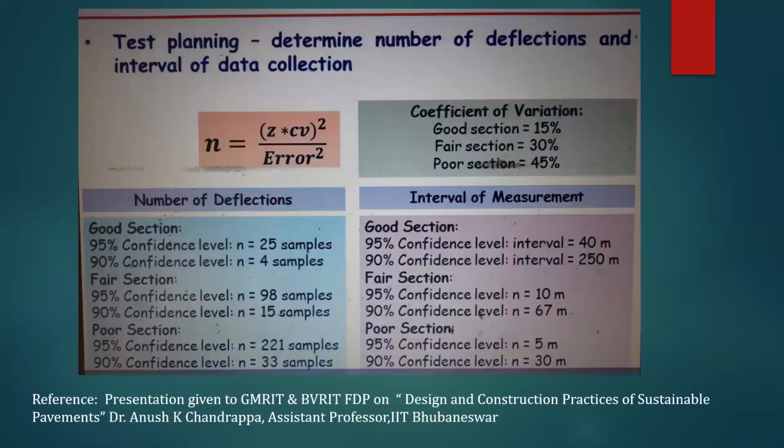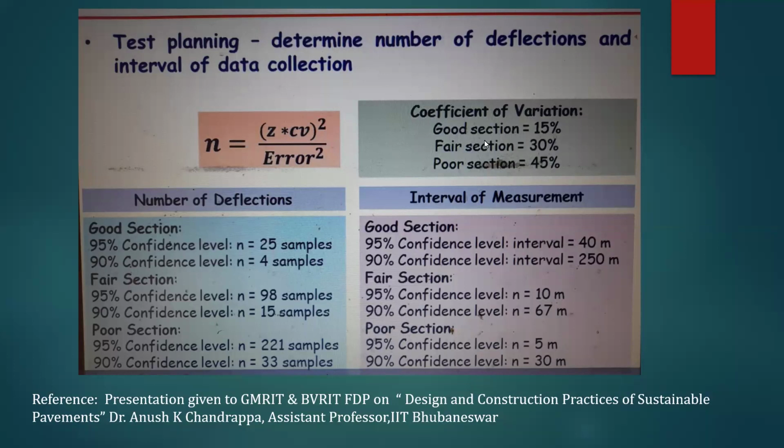Now this I have taken from the presentation given by Dr. Anush K. Chandrappa. Okay, he has given this presentation to GMRIT and BVRIT FDP. That FDP has the title of design and construction practice of sustainable pavements. Okay, here the same formula whatever I have shown there, it is here.